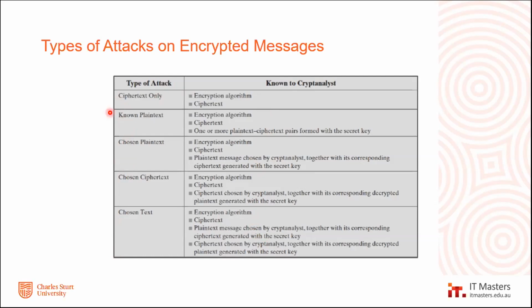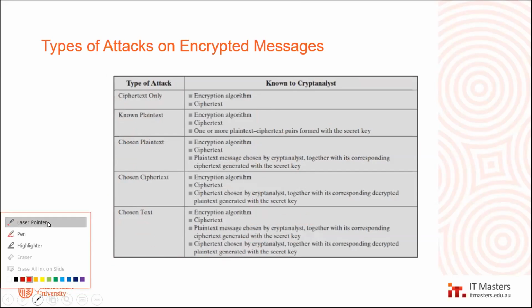So the more sophisticated these attacks become as we progress down this first column, the more information we need, and the more difficult it is to obtain that information, the more unlikely it is that we're going to have that information in order to be able to decrypt our messages. So what we're really trying to say here is cryptanalysis is really hard, particularly when you're talking about sophisticated algorithms like AES or RSA, which is asymmetric, RSA 2048. Once you start talking about algorithms like that, cryptanalysis is very, very difficult. When we have a look at the example ciphers shortly, you'll see that's really easy, but they're really simple ciphers with small numbers.